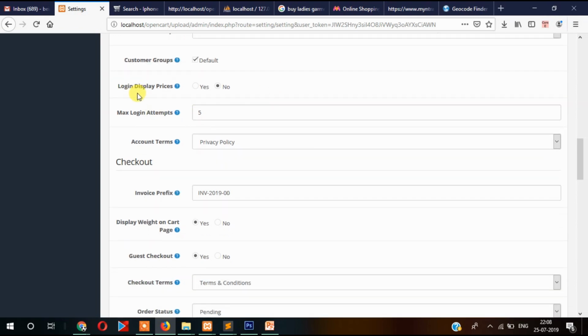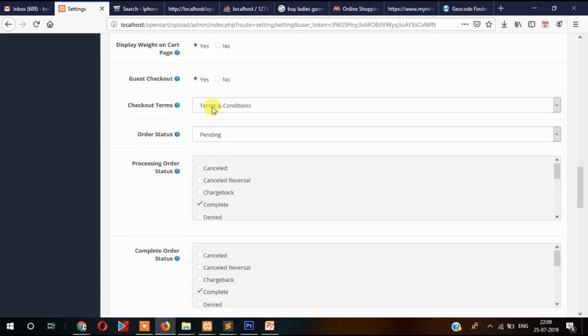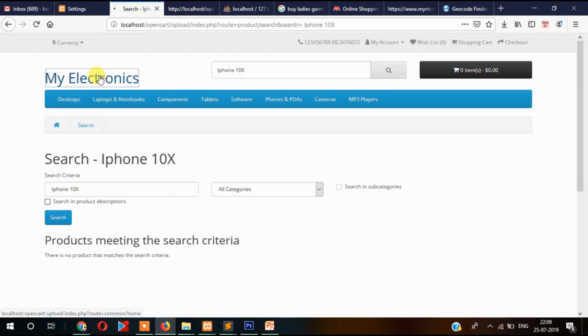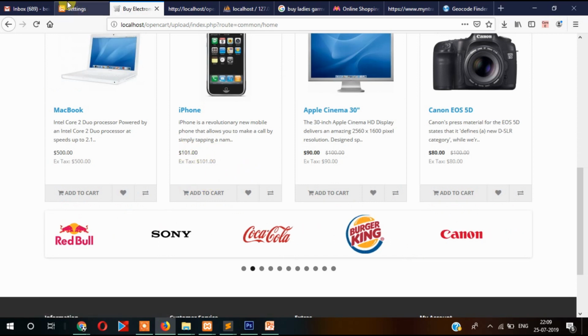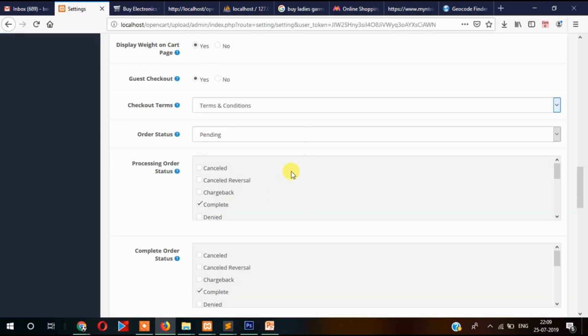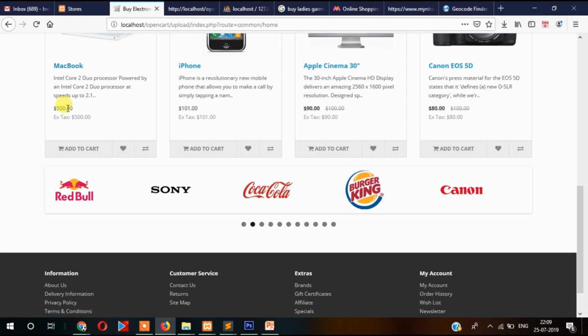And the next one is login to display prices. So you can select from here if the users have to log in to display the prices or not. For example, here, if you see here, it is displaying the price. Now, as you can see, the prices are showing here.